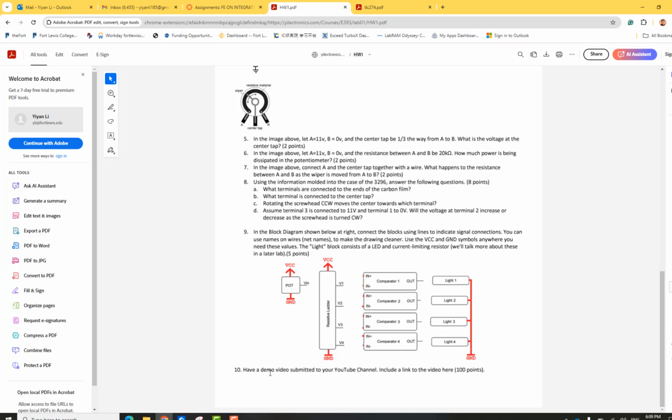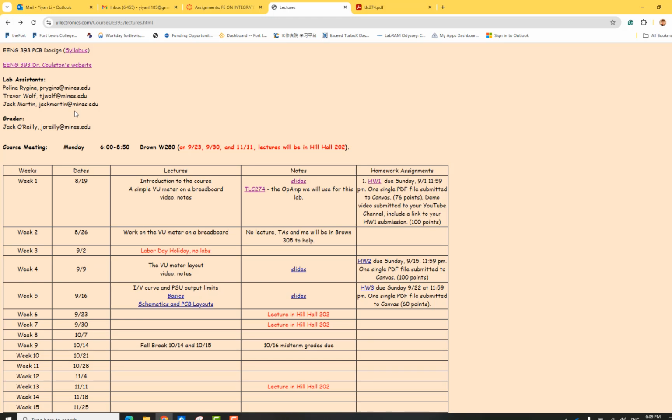So that's number 10. Since the grader probably won't be there physically during the lab, we want to be really clear during the demonstration. Tell what you have done in the lab, not just being silent and just get an LED blinking, nobody knows what you did, right? So just talk about it a little bit, do the demonstration and show so the TA can grade it.